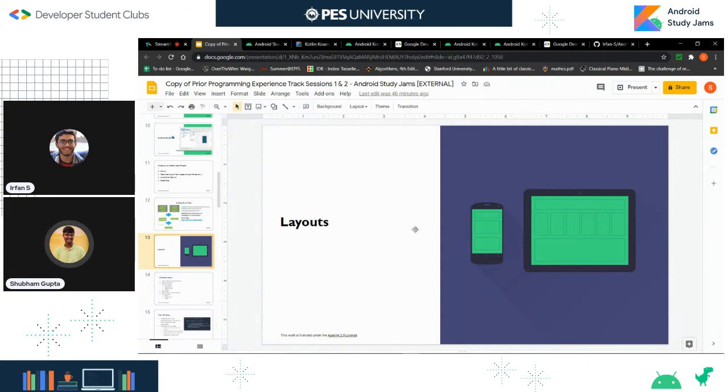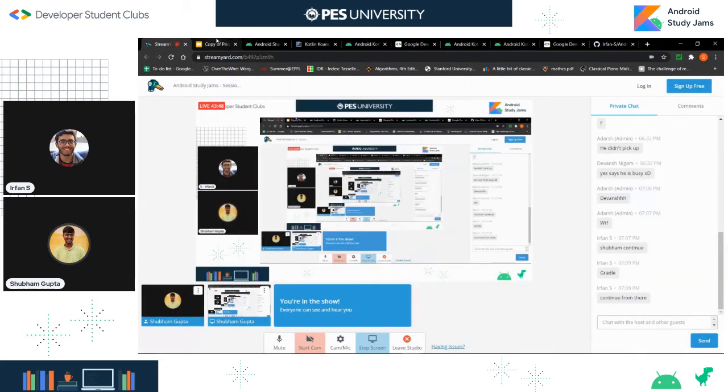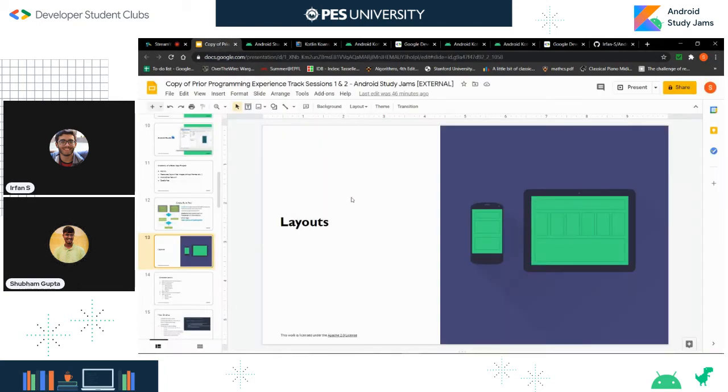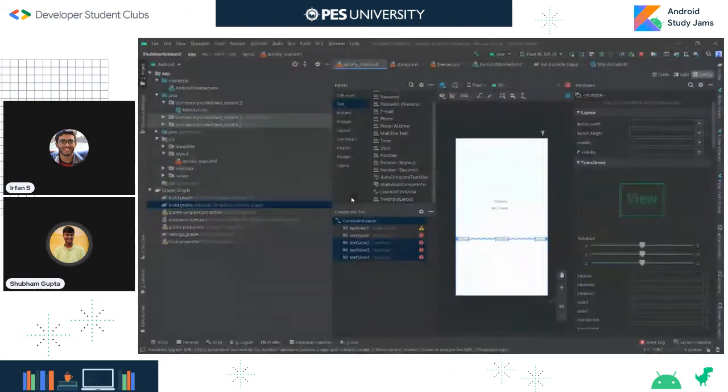I think I missed out pretty much on layouts as well. So I have to explain layouts all from the beginning. So wait, let me just see. I'm connected. Yes, I am. Layouts are view groups which tell the user interface how to arrange the views inside them. So an example of that would be this. Here we have a constraint layout, and we have a bunch of text views in it.